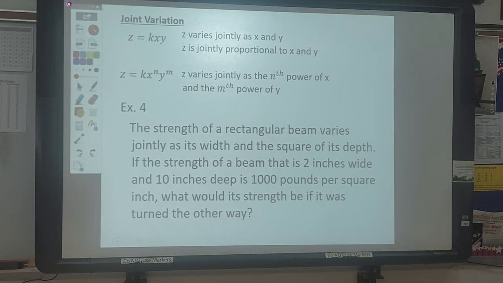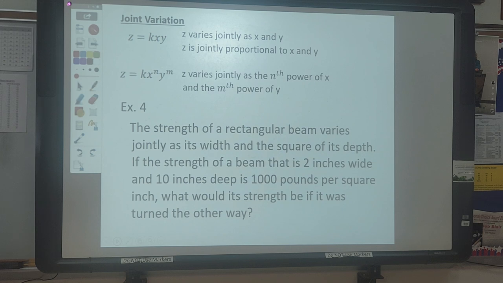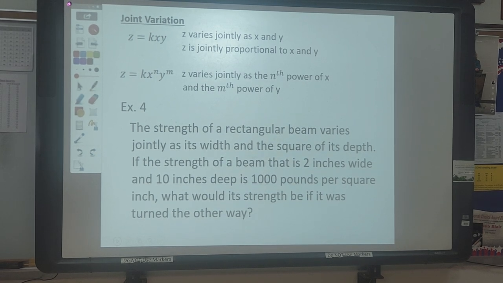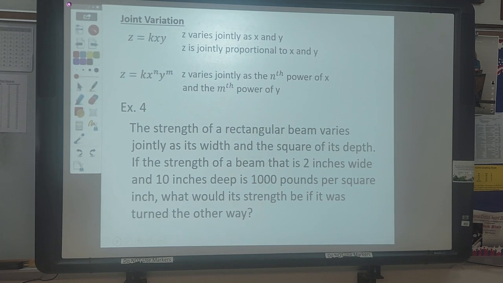So this is the final example from section 3.5, we're looking at example 4, which deals with what's called joint variation. You're probably thinking, okay, we talked about direct variation, we talked about inverse variation, do we really have to have another type of variation? Well, it really isn't a new type as far as I'm concerned. It just means that it has more than one type of direct variation with it.